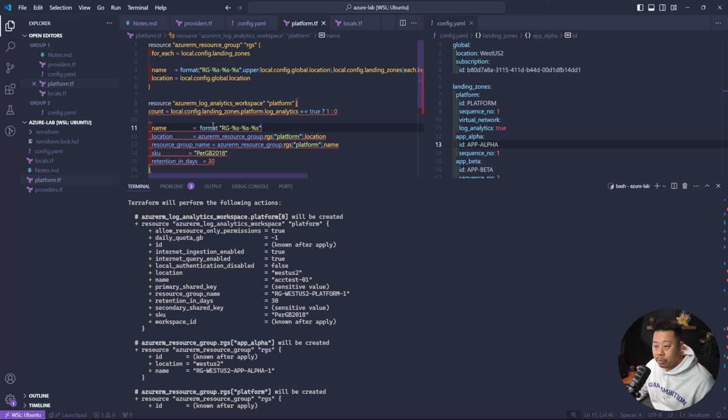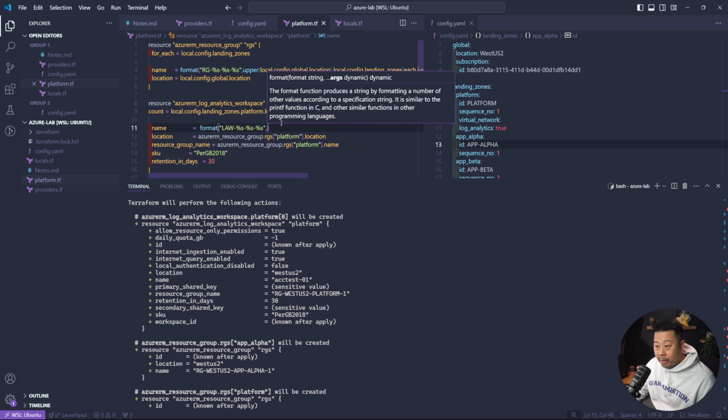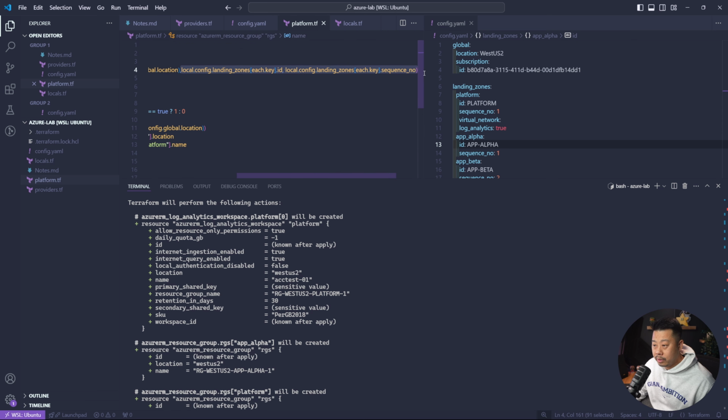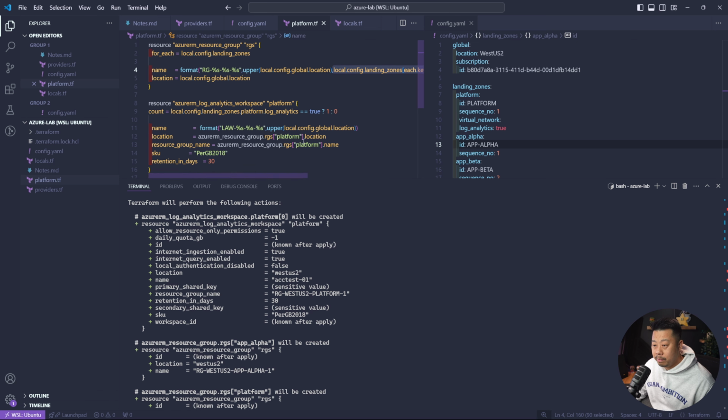So we'll just call this one log analytics. Just add the bracket so it's not complaining. And this would be something similar. So we'll just go with location because we want to know where this resource lives. And these references will be very similar. So I'll just add the same.